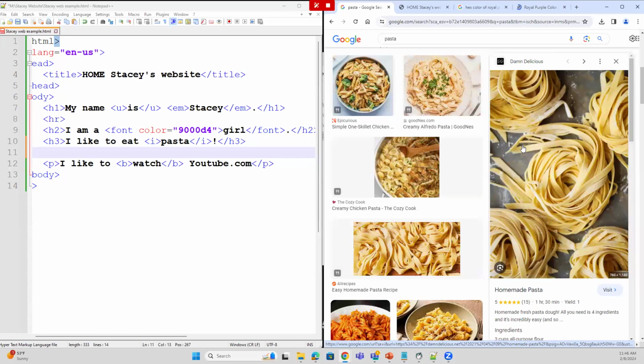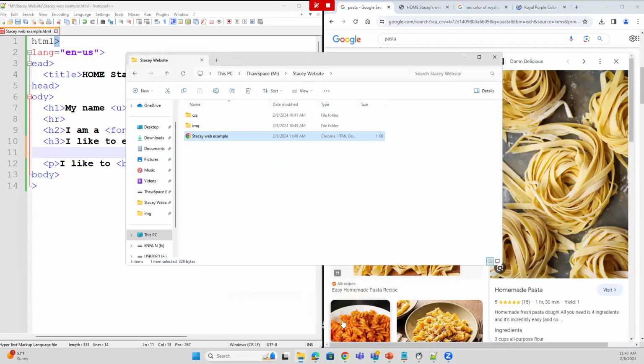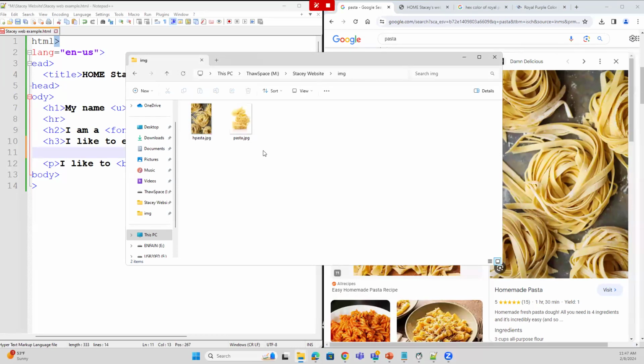You're going to download it and put that image in your image folder, and save it in here. I'm gonna give you 2 minutes to find your favorite thing you like to eat and save it as an image. It either needs to be a JPEG or a PNG. Don't save a web file. It will not do well.